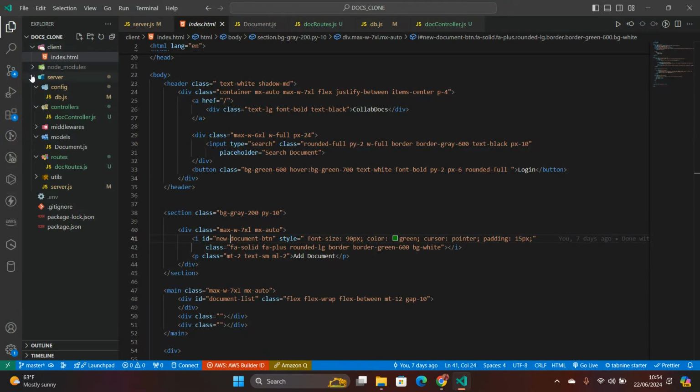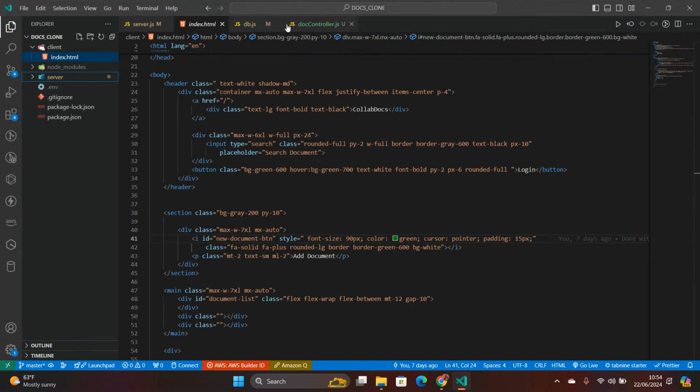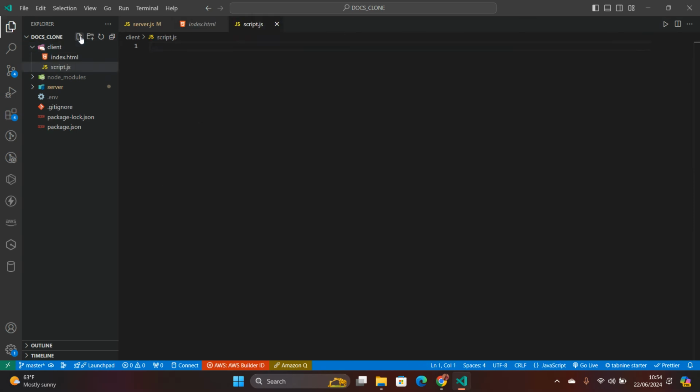So let me just, for now, close these unnecessary files, and then remain with this. So here, we need to create our JavaScript, our normal JavaScript now, not the Node.js, but our normal JavaScript that we can create to actually create these documents.